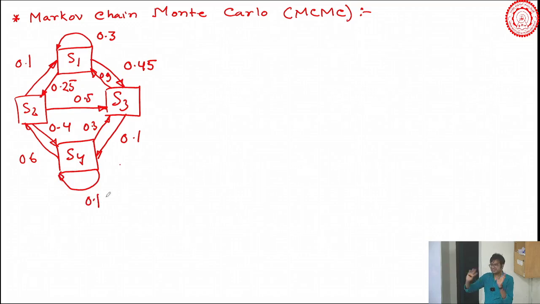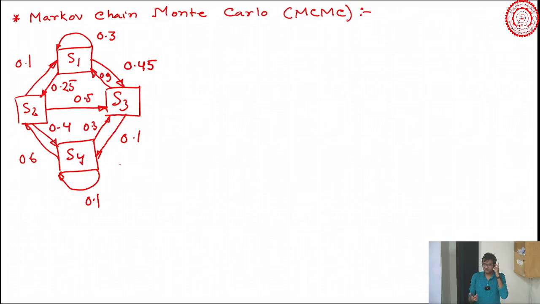So something like this, right? This is some random numbers I have written, but random numbers that have some pattern. For example, the summations would be equal to 1 in each case. And this is a typical transition diagram that you can potentially encounter. If some arrow is missing, that means that transition probability is 0, right? Now, this is useful for understanding, not at all useful for writing codes.